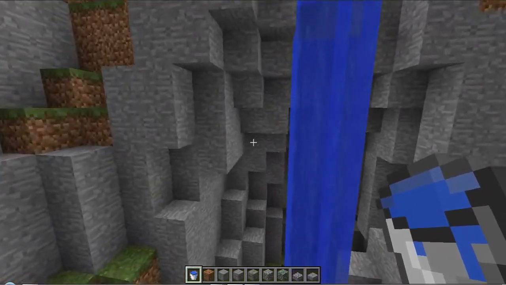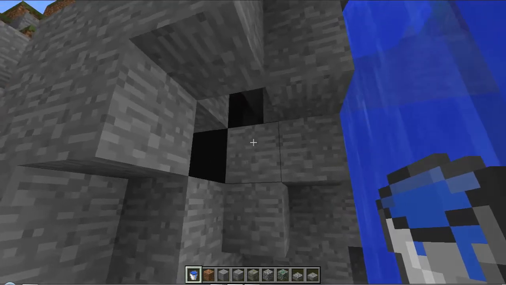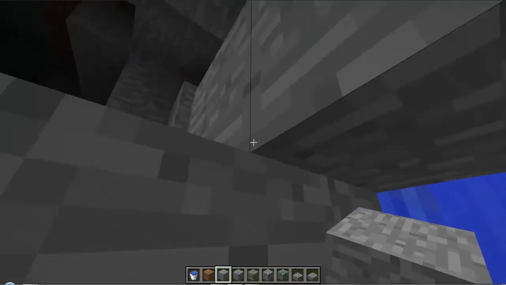I sometimes like to make another separate mini waterfall beside the big one, something that looks like it's leaking.